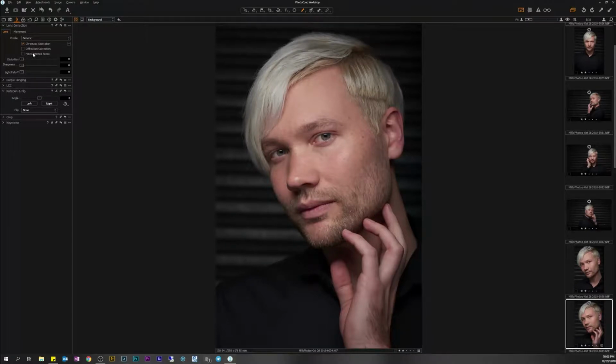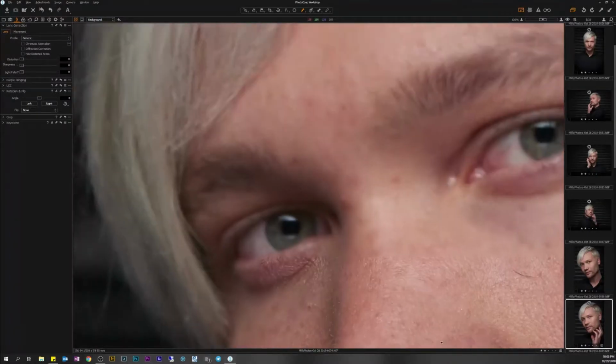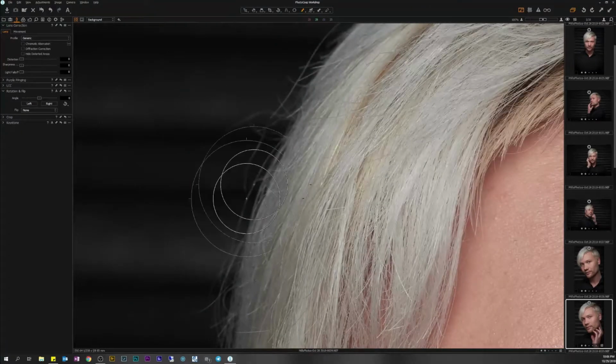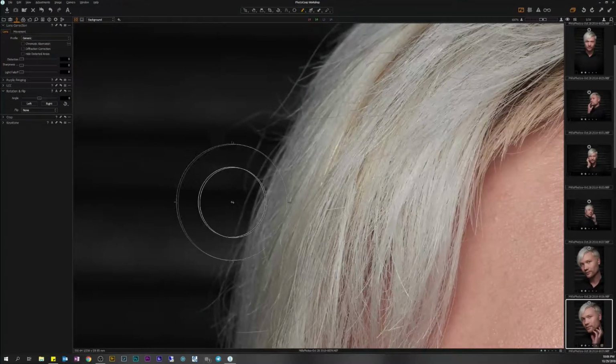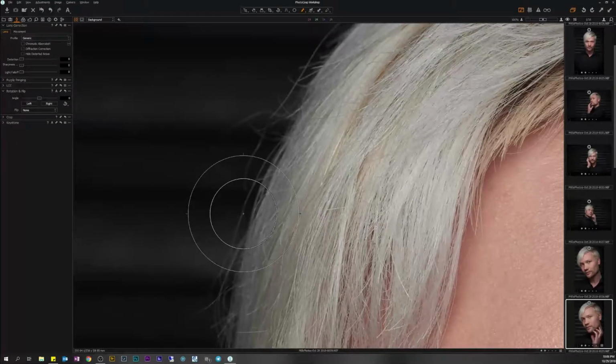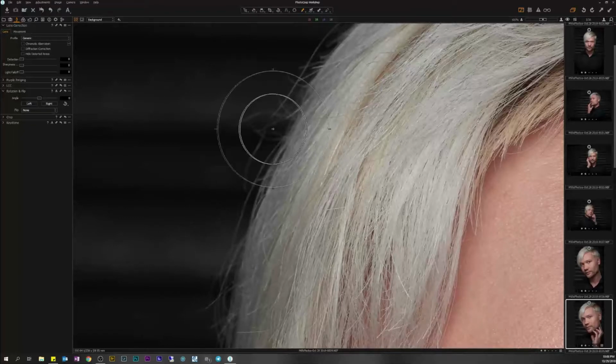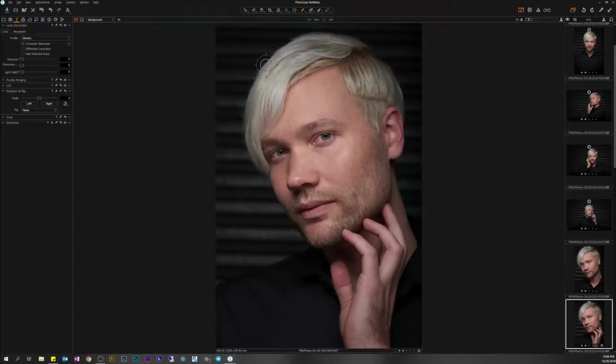So if this did have chromatic aberration in this image, which it doesn't, you would really notice it, say, right along the hairline where there are sharp edges against a dark background. And it would look like that, almost like a 3D movie without your glasses on, where the image is layered but slightly misaligned. And it would be a purple or green fringe. Like I said, this image doesn't have it, but just out of habit, I always do this so I don't have to worry about it. I'm going to go ahead and minimize that out so we can go through the other parts here.